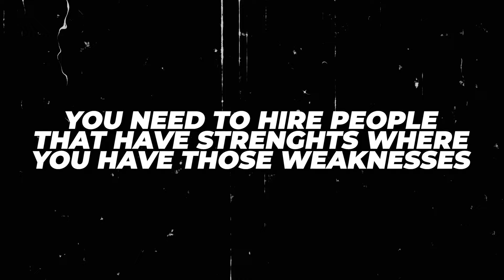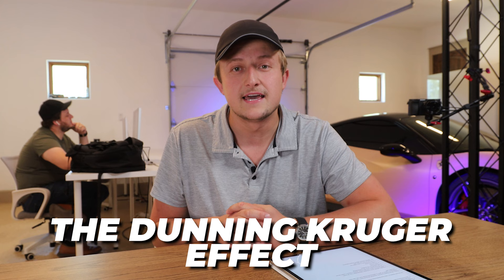There's an effect called the Dunning-Kruger effect. Basically, when you're weak at something, you often think you're better at it than you are. And when you're really good at something, you often think you're bad at it because you know more about it. It may actually be that you have a strength in the area you think you are weakest. The more you know about something, the more you know that you don't know. So it's so important to accurately identify what you are good at and double down on those actual strengths, because that's what's gonna grow your business faster.